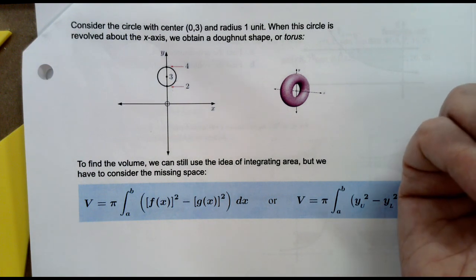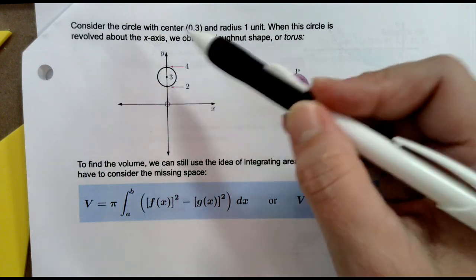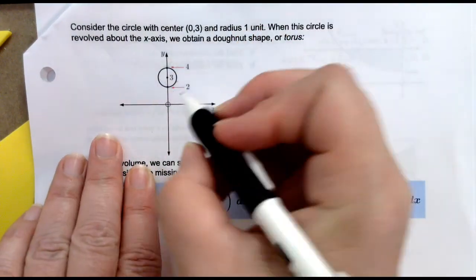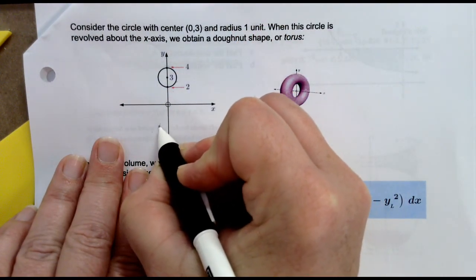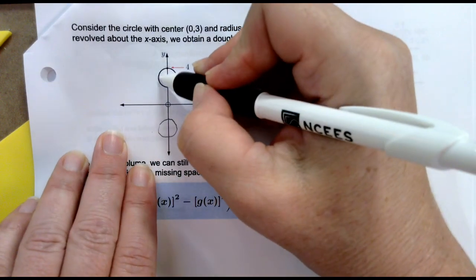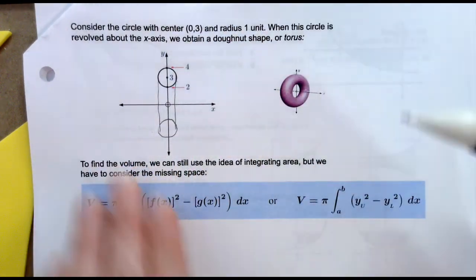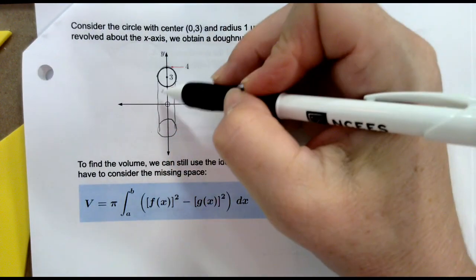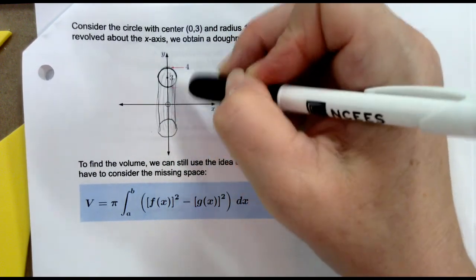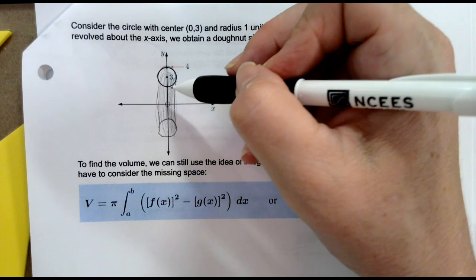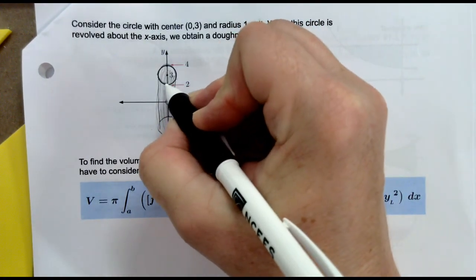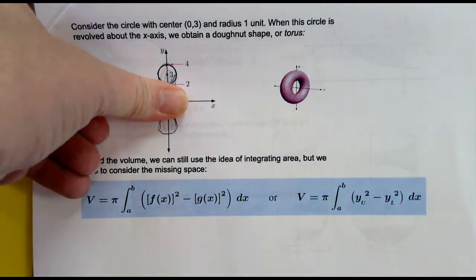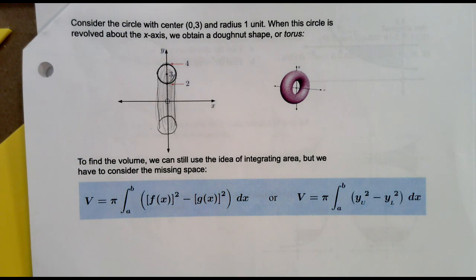Since we are rotating around the x-axis, here's what's going to happen. Actually, I'll try to draw this down here. I'm going to do the top of this circle, square it, which means I'll have all this volume here. And then the bottom of the circle, square it. That means I'm going to take out that middle part. I'm going to hollow it out. And this right here does that.